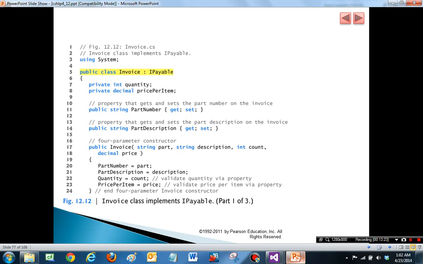Invoice has two private attributes, one integer and one decimal, quantity and price per item. It has a property PartNumber, which is a string, and another called PartDescription, which is also a string, and then a 4-parameter constructor in which we pass in the part number, the description, the quantity as count, and the price per item as price, and we set those in the body of the constructor.